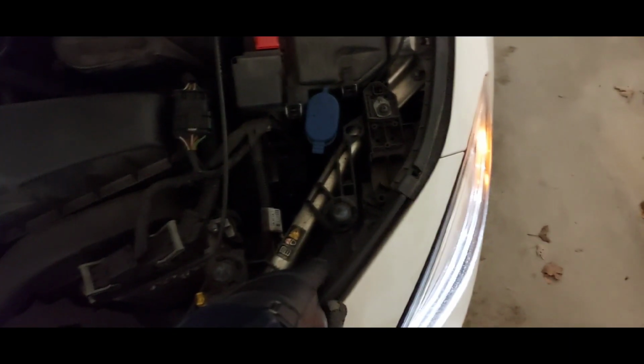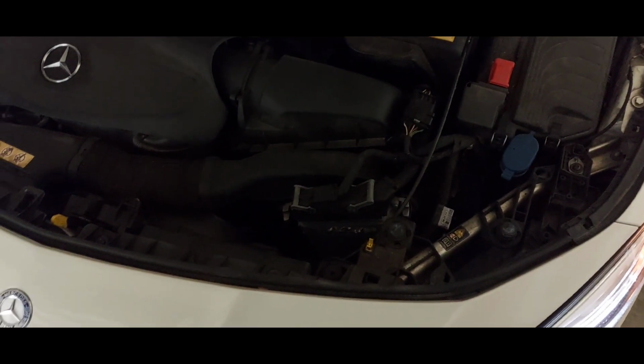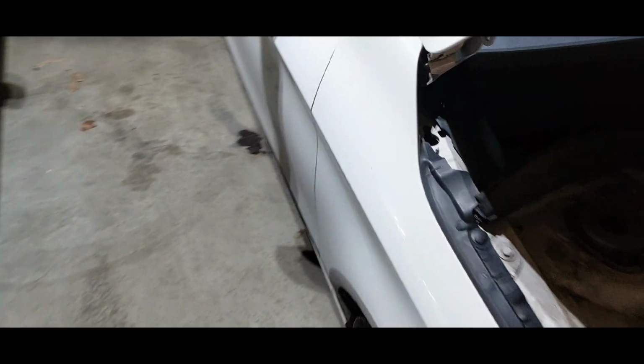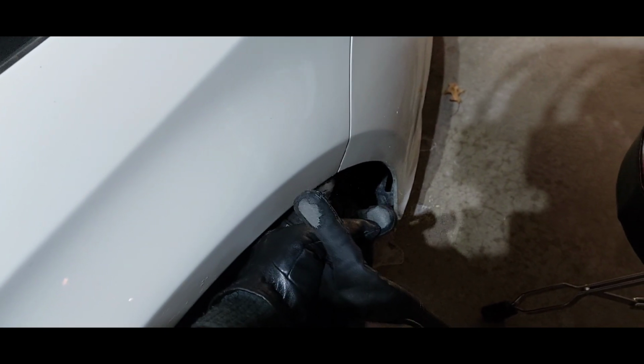headlight assembly. So I gotta take the headlight all the way out. To get to the headlight, I gotta take the whole bumper off. So to take the bumper off this vehicle, a 2014 CLA 250, there's some bolts under here that I have to take out. From this side to the other side, underneath the vehicle, there's some bolts I have to take out. On this side, there's some bolts I gotta take out.